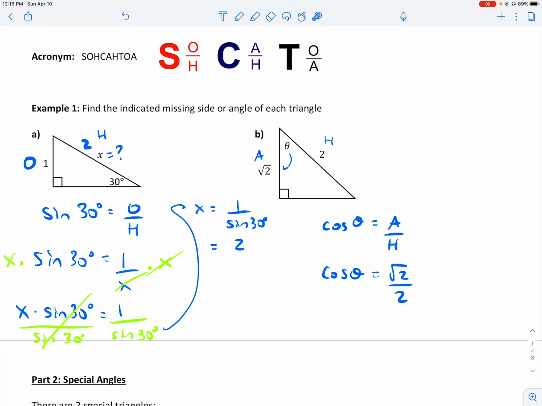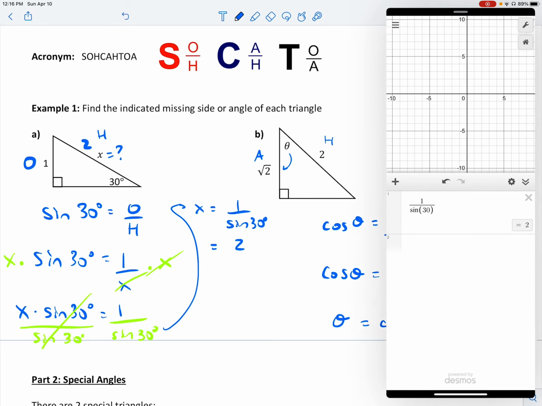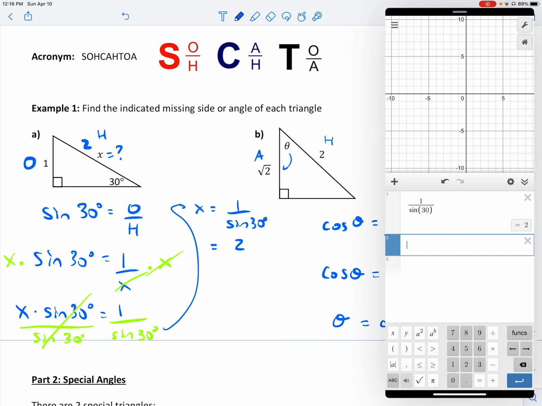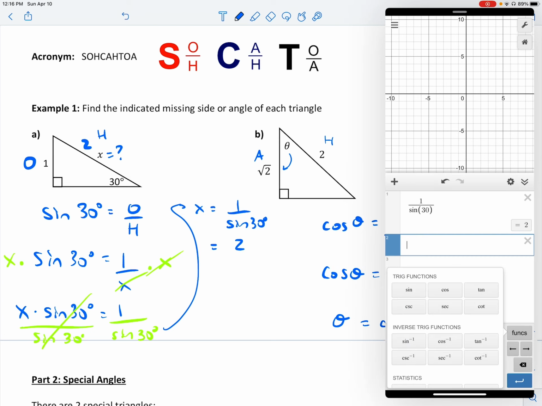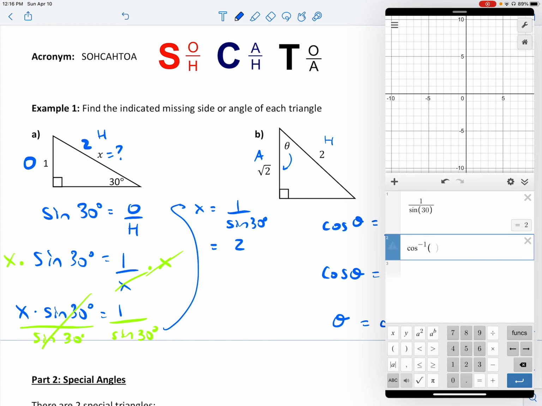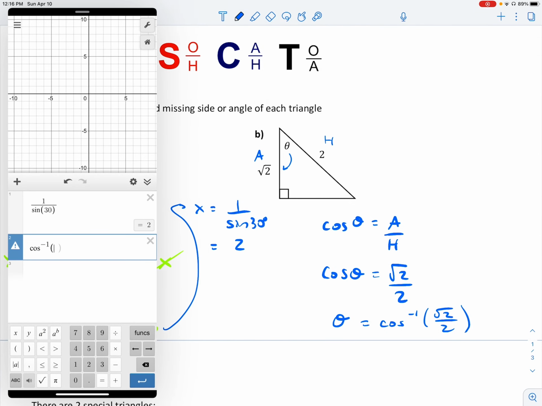So there is a way to reverse it. It's actually called the cos inverse, like we did with inverse functions. So we have cos inverse. So that cancels out the cos, and we're left with just theta on this side. And then we've got to do cos inverse of the other side. So cos inverse of root 2 over 2. This is easy to put in the calculator. You might have to hit the second function, depending on your calculator. So I'm going to go into here, and there's my cos inverse. It's got the -1. It means cos inverse. Okay, and then I'm going to put in my ratio, which was root 2 over 2.